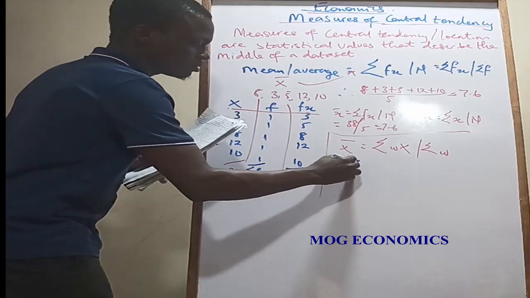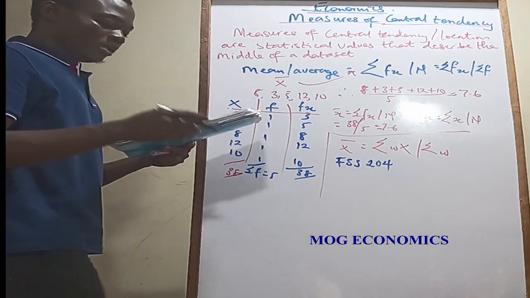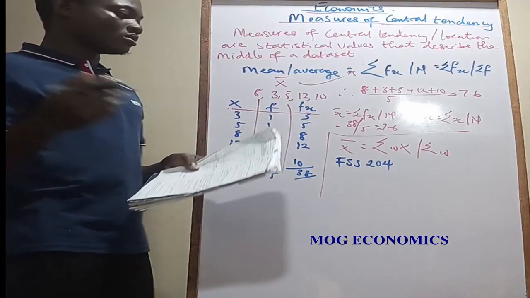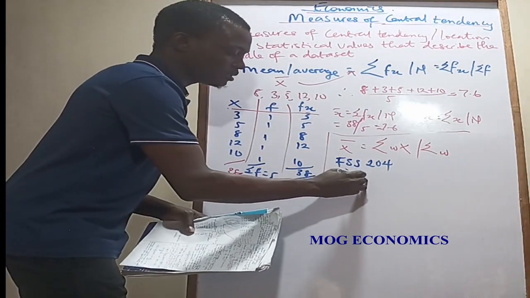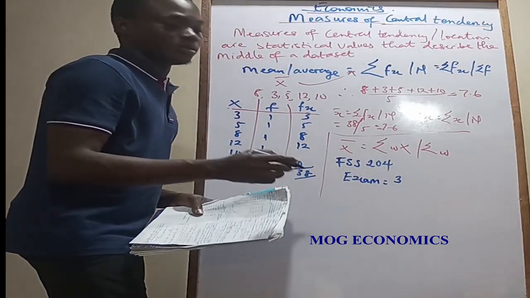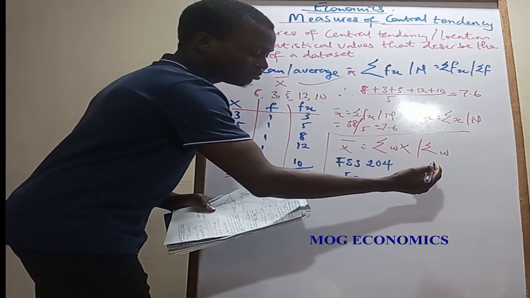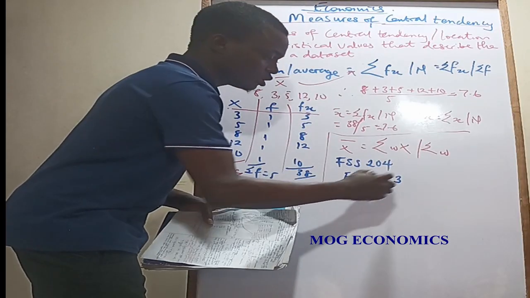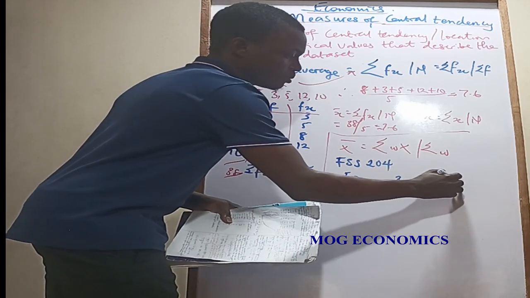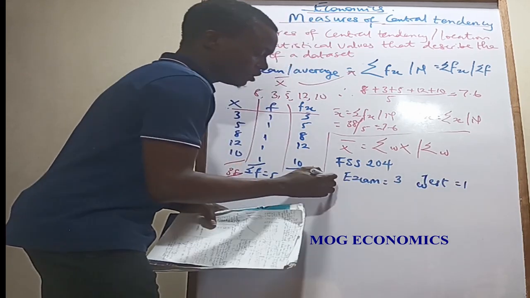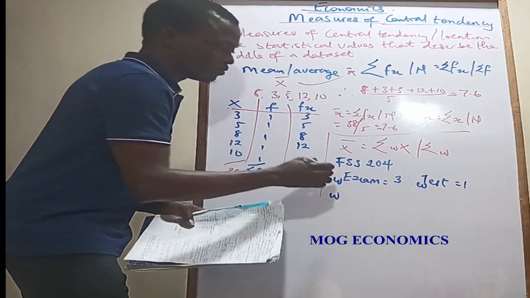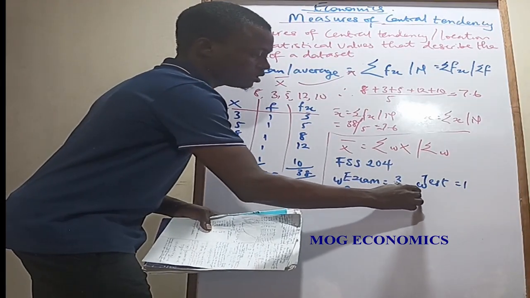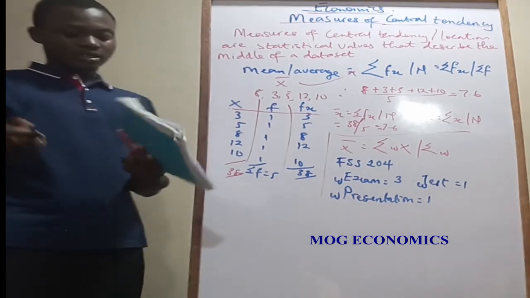So you have an FSS 204 paper, right? If the final examination in FSS 204 is weighted 3 times as much as the test and the group presentation, which means the exam has a weight of 3. The weight of the test is 1, the weight of the exam is 3, and the weight of the presentation is also 1. Which means the lecturer has given a lot of credence to the exam.